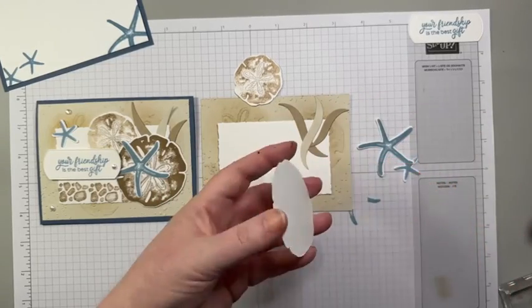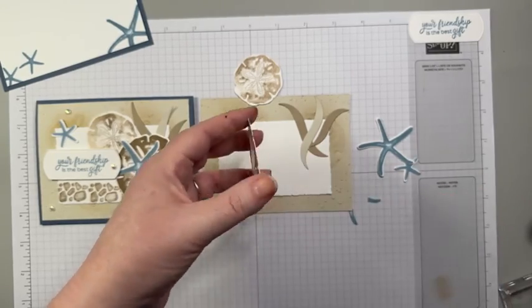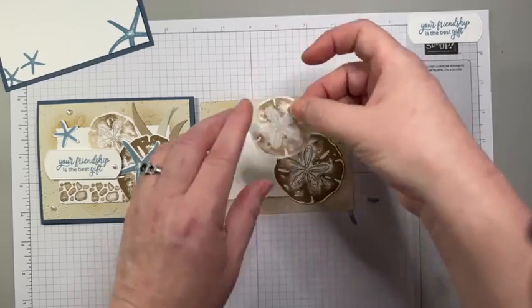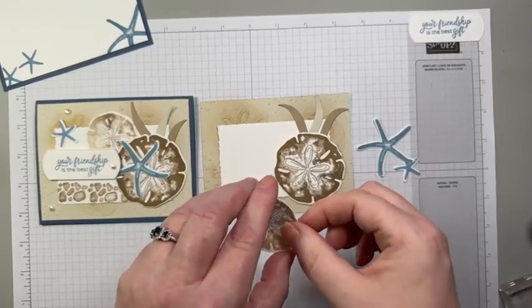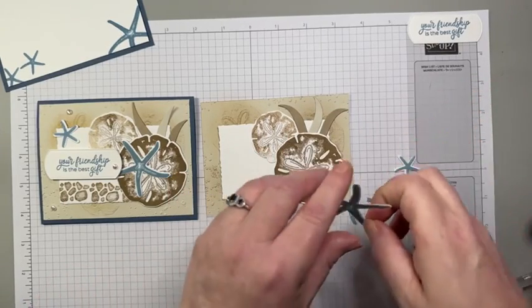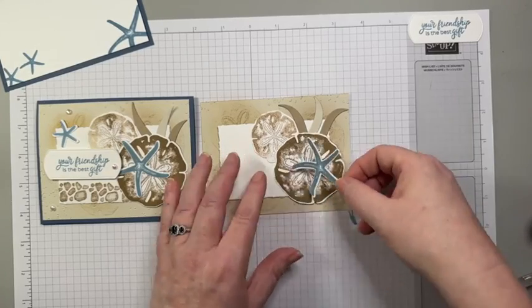Okay, now we're gonna add our sand dollar, and we're just kind of building our beachy scenery. You can add as many sand dollars as you want, as many starfish as you want. And then I'm just gonna come in here and tuck Mr. Sand Dollar below that. And like I said, I stamped off with crumb cake on this. Kind of tucking that down below, and then we'll add our starfish. And this is a quick, easy card.